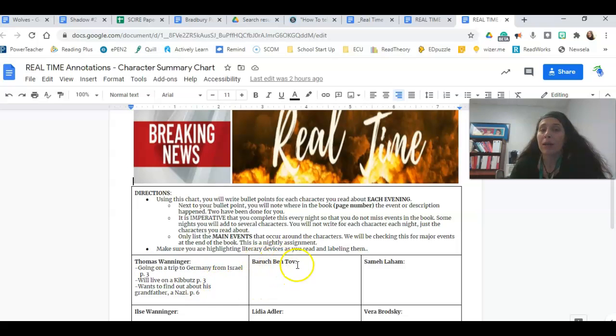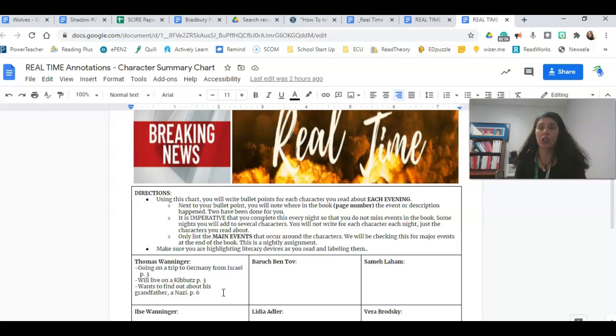Him and Barak bin Tov, they're both extremely important, and Sama. So all three of these, I'm probably going to be adding to these boxes every single night. Just because I have these three things here does not mean I'm done. Every single night, you're going to add what you read about each character you read about. The way this book is set up is split into sections so that you can tell who's talking. It bolds their name, so you can tell what's happening in their part of the story each time you're reading.